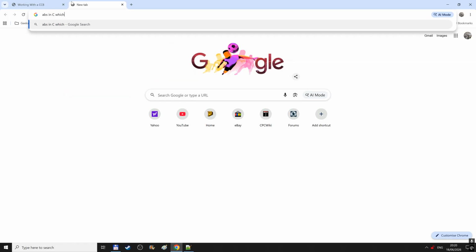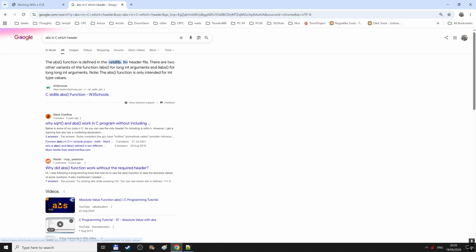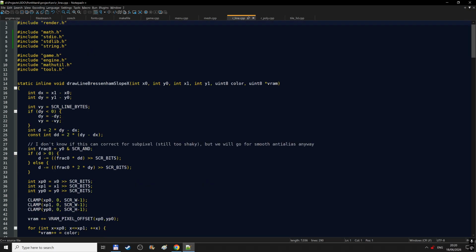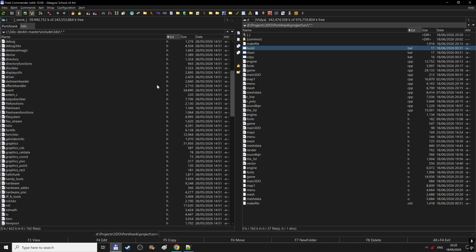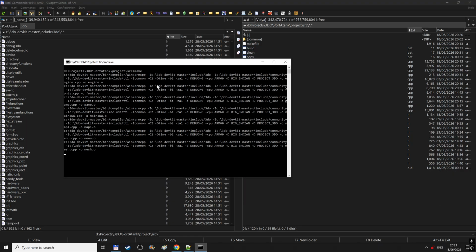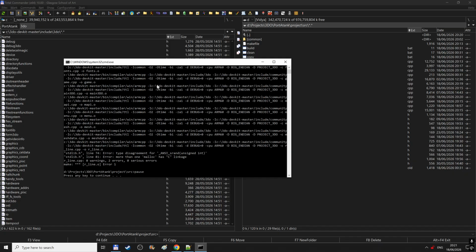Abs in C, which header? I never... stdlib, okay. There is stdlib. So what if I put this stdlib? Type disagreement.